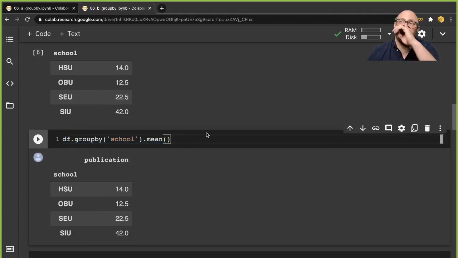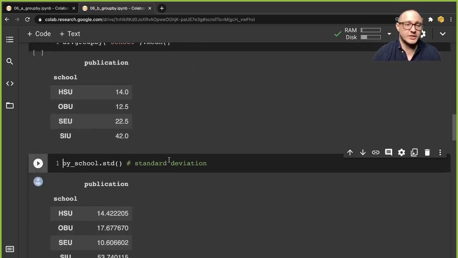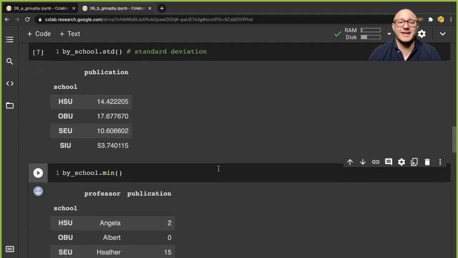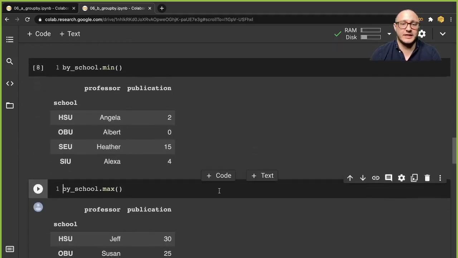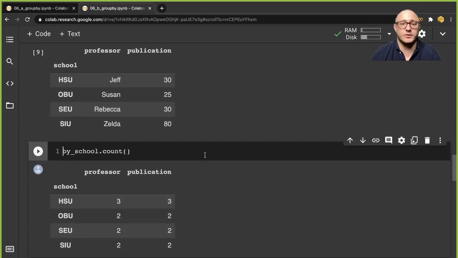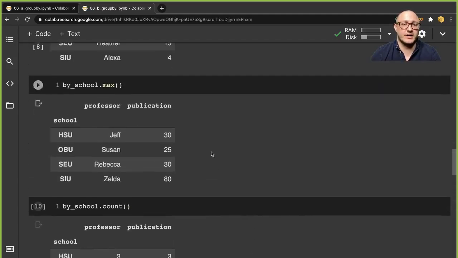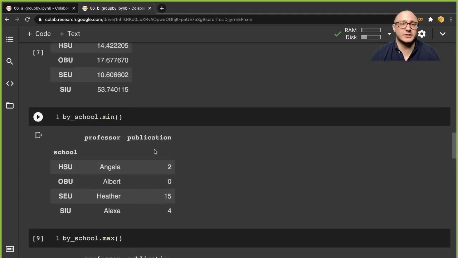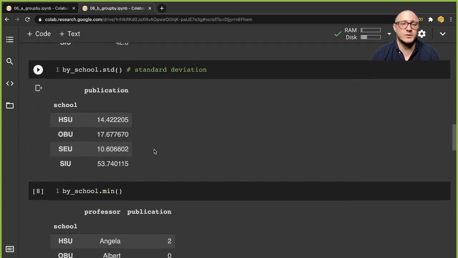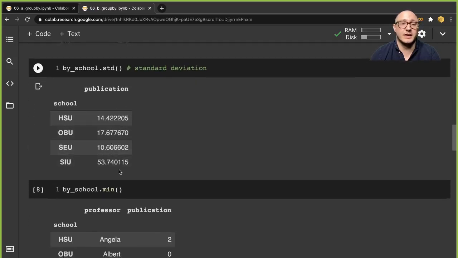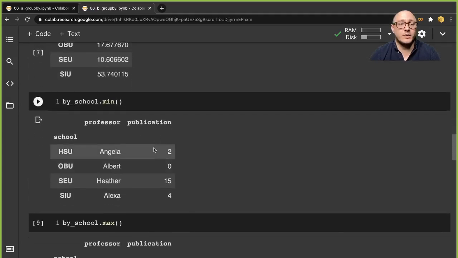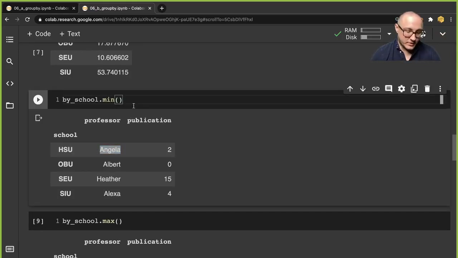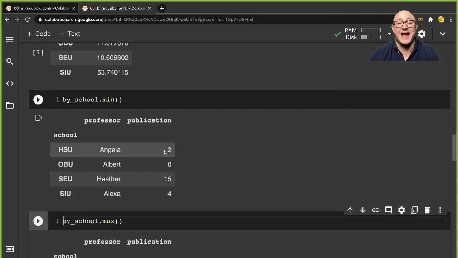And we can also do this again in just a one-liner. It just depends on how you want to do it. If you know that you're going to be doing a bunch of different statistics, you can do that. We can even do, for example, the standard deviation, and any statistic that you could ever really think about. I would just leave that up to you guys to give it an example. Notice something here: whenever I'm calculating these statistics by school, it's doing it by school on the numerical example itself. But whenever we do something like min, where it can pick out a single point, it's also going to give us, for example, that professor's information, because it's not necessarily an aggregation function.